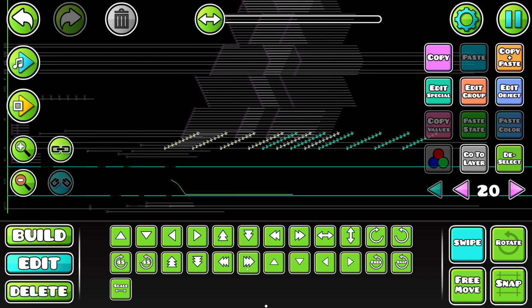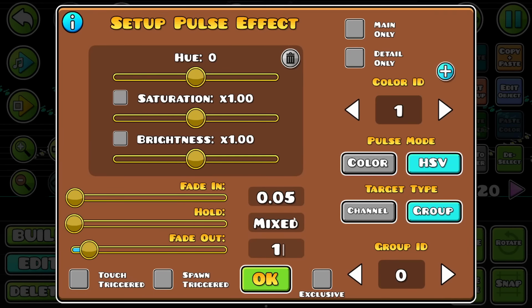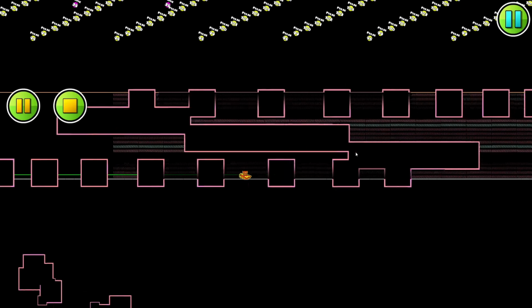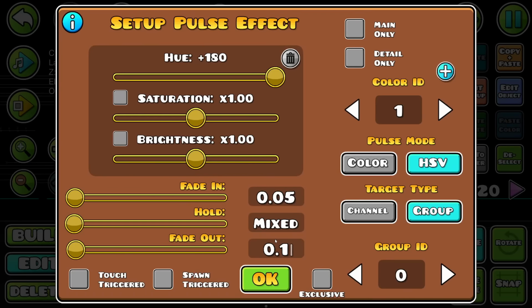Okay, we'll rock with it for now, but I should also be able to add some other pulses on top. Maybe backwards and shift in between with a much shorter fade time and maybe opposite hue, plus 180 for that. Like, yeah, you can get some pretty cool looking flashes here, but it's not as quick as I would have liked.